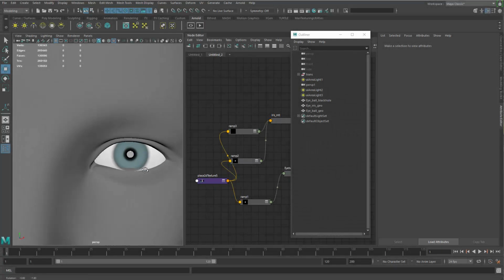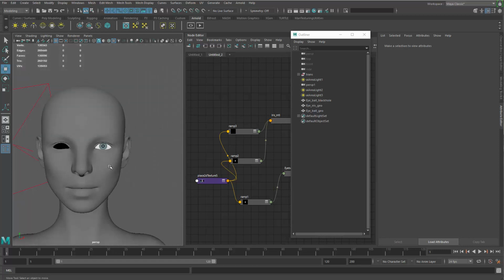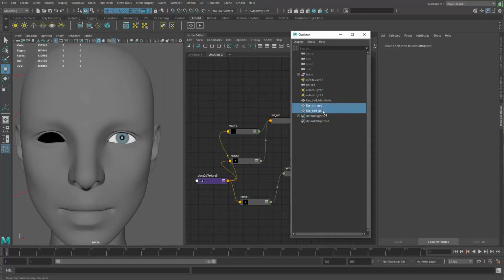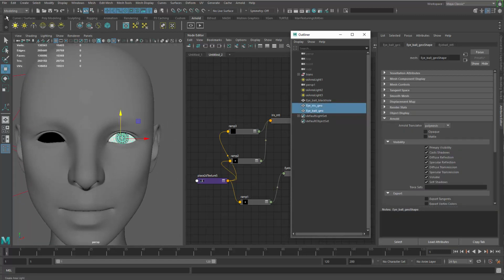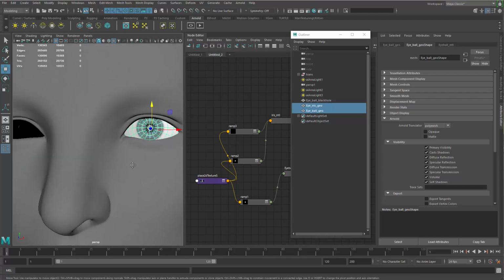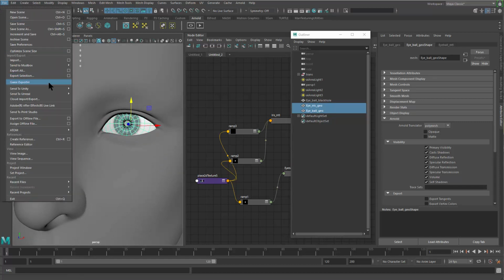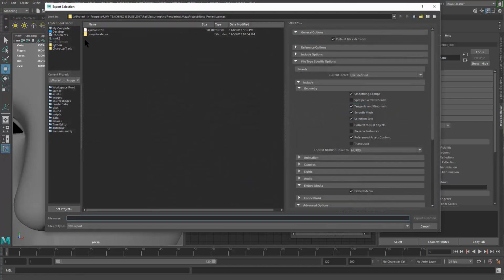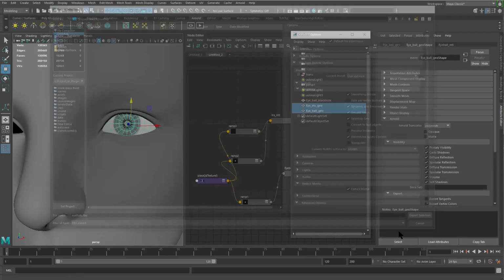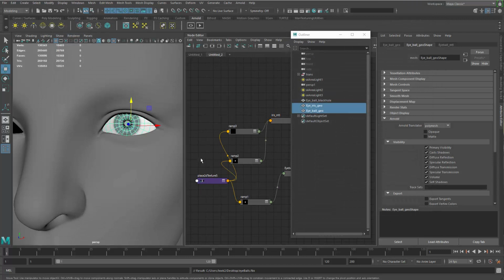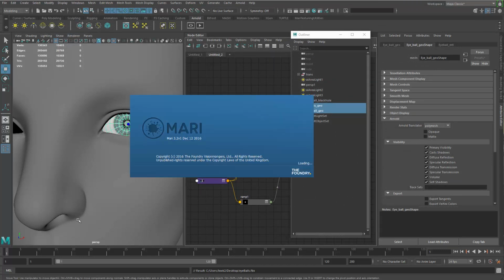Alright guys, welcome back. So the next step will be setting up textures. I'm gonna grab my two geometries, Arish and Bao Geo. Those two are supposed to be having colors. So let me go File, Export, Selections as the eyeball. I'm gonna put that on the desktop. That's easier to grab. And I'm gonna use Mari to do some texturing on it, but you can use any other package that you're familiar with.